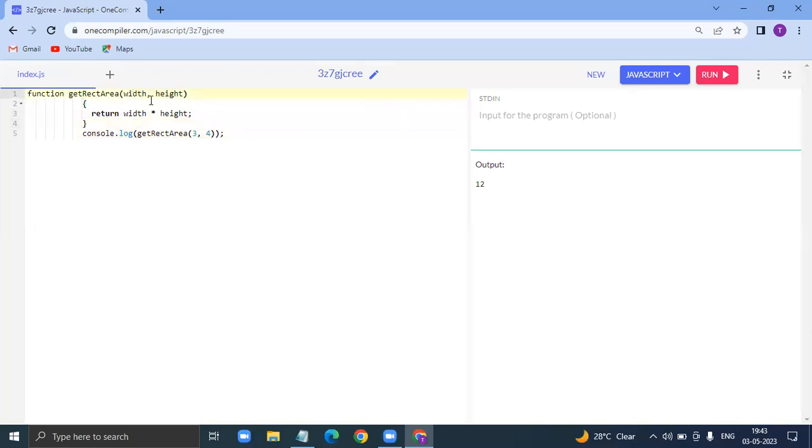Width and height are parameters. Here we return the multiplication of the parameters, and that gives us the rectangle area. Here we are printing with some values. We have to change the values manually based on the rectangle. Like this we can get the rectangle area.